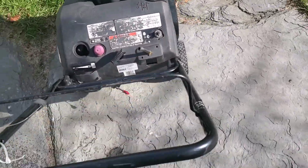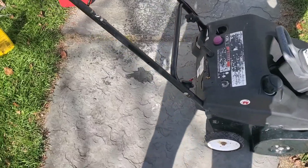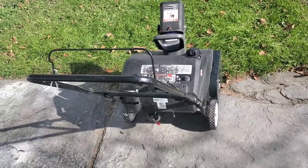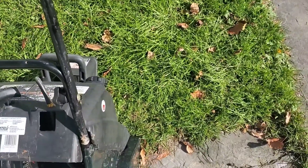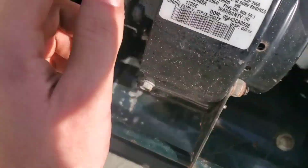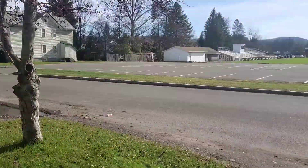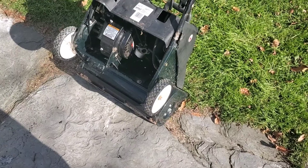You're not gonna want to run it for long like this because you got a hefty amount of oil in there. You'll run through your oil eventually, and you just hope you run through your gas first — because if you run through that oil, you're gonna blow the motor up. She runs! You can see my junk carb down there. I'm gonna get a new one and re-hook up the linkage, and we should have a good snowblower right before winter comes. It already snowed once, so hopefully that carb gets here quick.